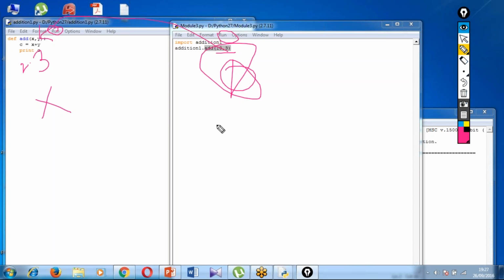Now, Sujata, I have told you there is a limitation that you need to keep both files in the same place. If you ask me, Gulab, when we import modules like OS and all, are they in the same folder? Actually, those modules are defined as a package.